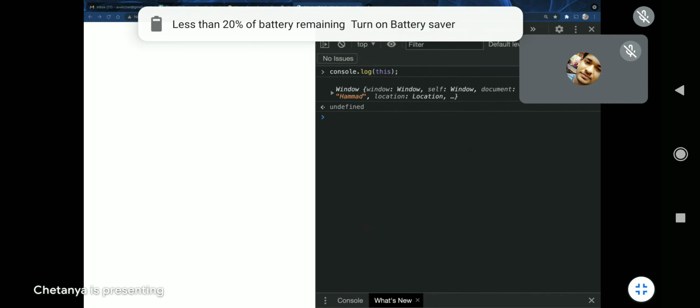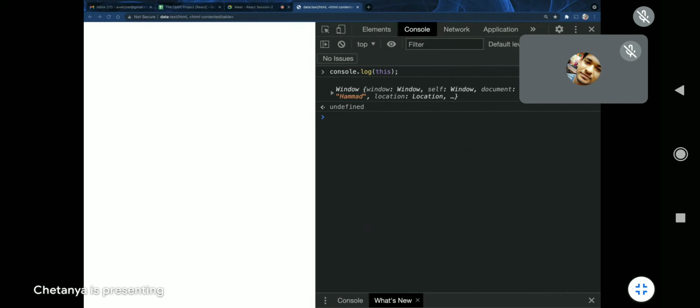Okay, now if we have a function and inside the function we try console.log this, what do you think will happen if I press enter? Does it refer to the current function?